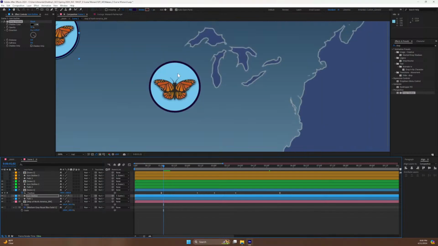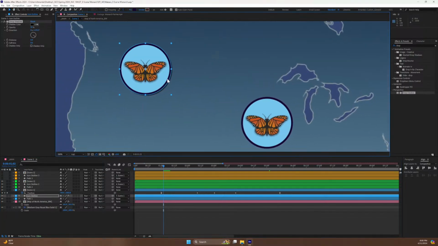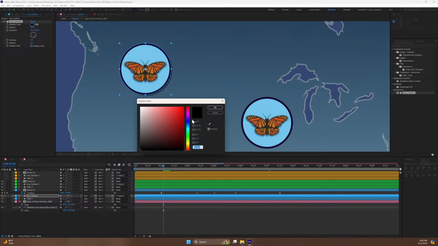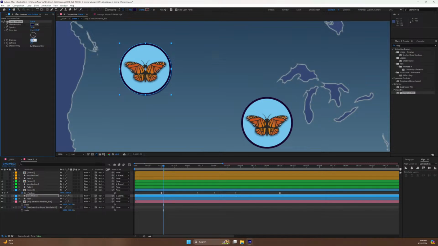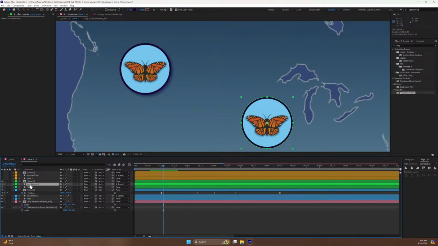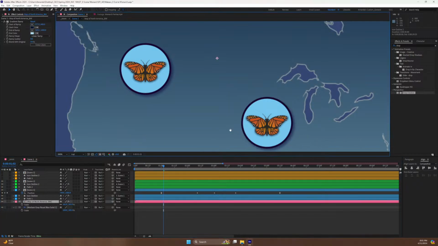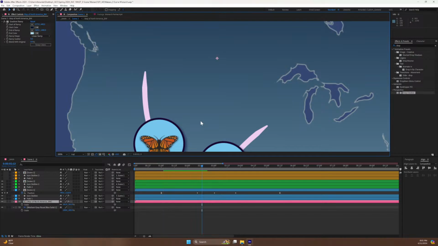Zoom in. All right. You can see the drop shadow. Let's change it to a dark blue. We're going to increase the distance to, I don't know, 8. That's good. And then 16 for the softness. There we go. Cool. And then I'm just going to quickly select this effect up there and copy, and then move to the second outline and paste it. And it pasted right onto this one as well. So now they have their little drop shadows on them.